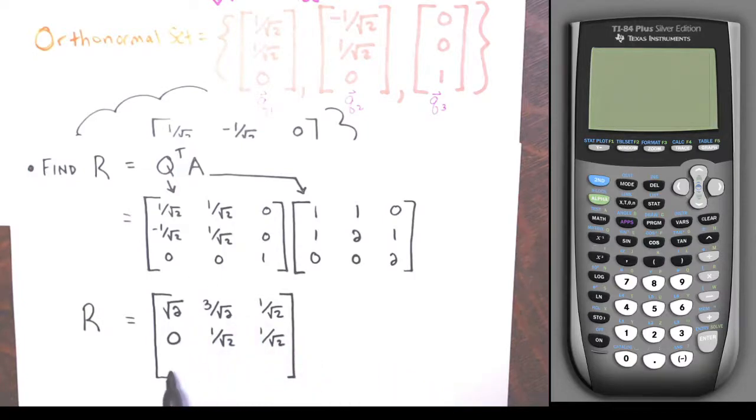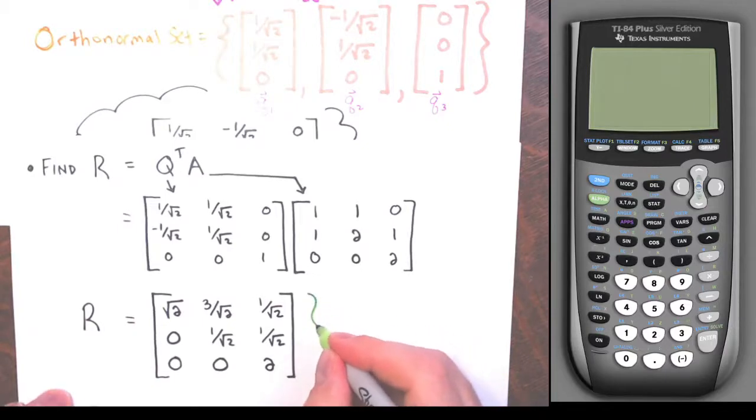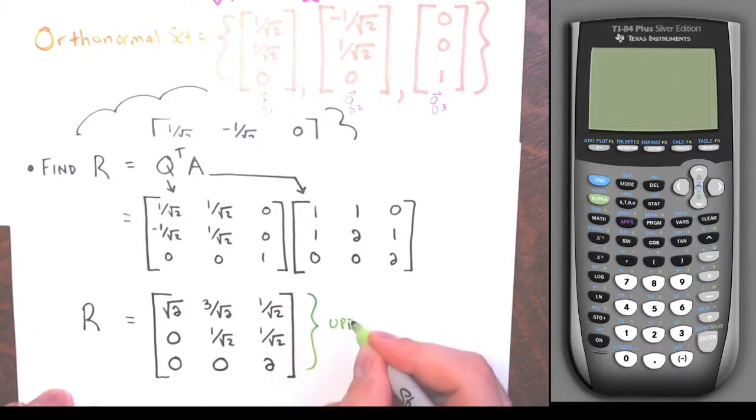All right, then here we go. We should get zeros here and here. Let's see. Third row, first column, 0 plus 0 plus 0. And then third row, second column, 0 plus 0 plus 0. Look at that. This is an upper triangular matrix. And then third row, third column, 0 plus 0 plus 2. That's nice. That's what I wanted. Upper triangular, as we hoped for.